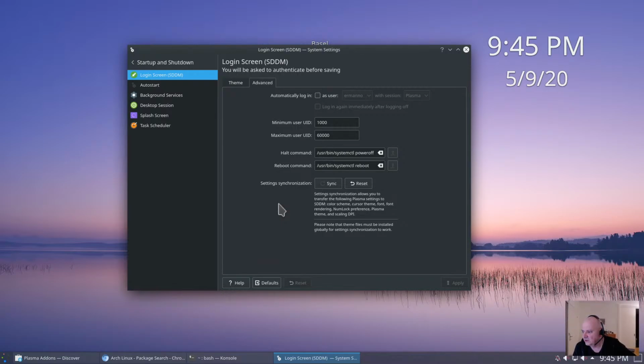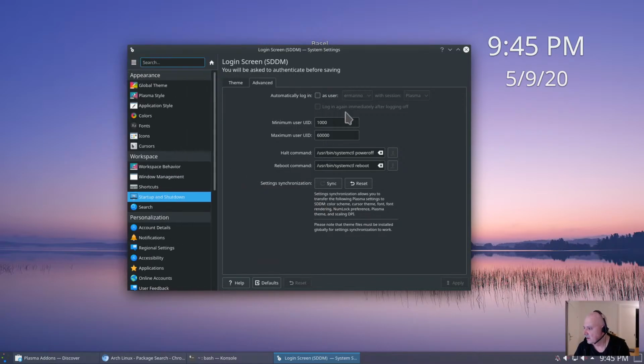So you can change this behavior by clicking the sync button here, which is going to sync, as it says here, the Plasma settings, color scheme, cursor theme, font rendering, preferences, Plasma theme, and scaling to the SDDM, to the login, to the display manager. So when you then log into your machine, you will have your SDDM scaled there too. This is an option which is hidden here, and it's nice to have if you have a HiDPI display.